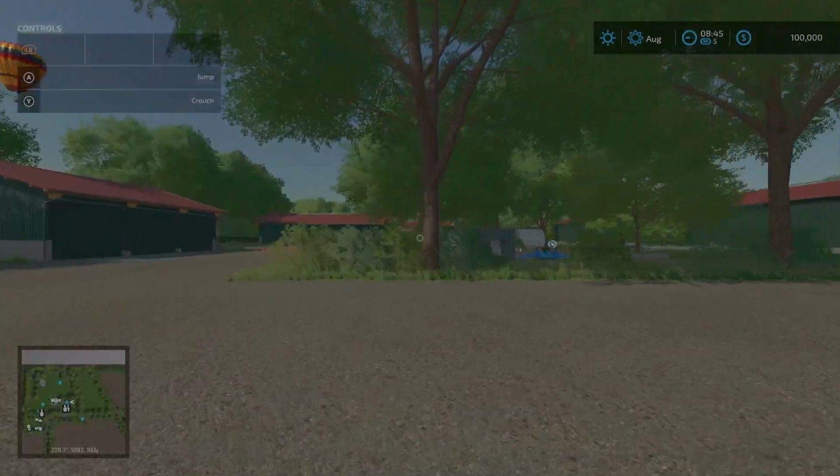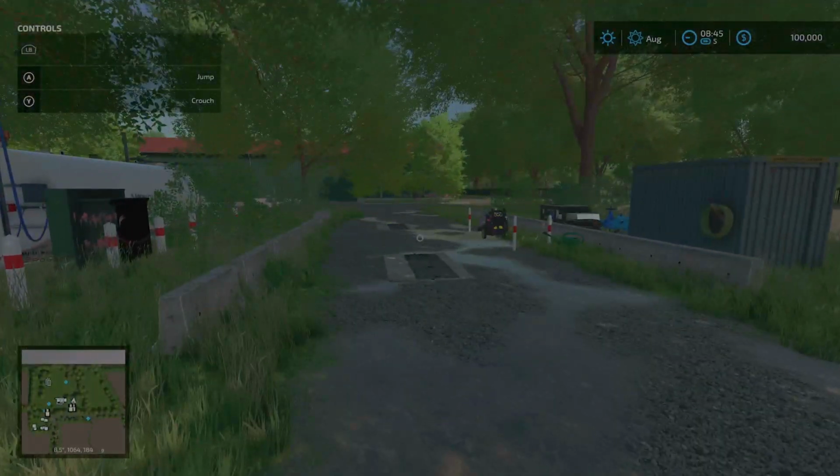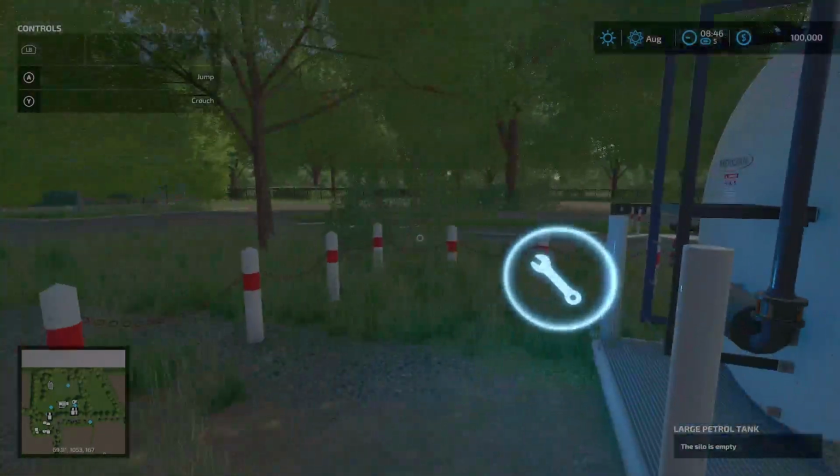So starting over here, we do have a power washing station right over here. And right next to it, we have our fuel tank right here. You can purchase fuel for your tank.